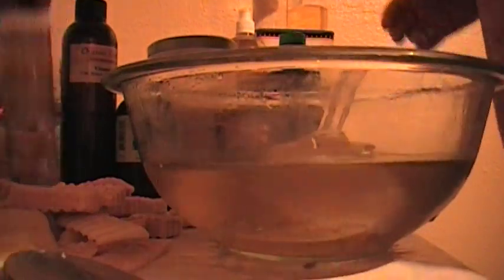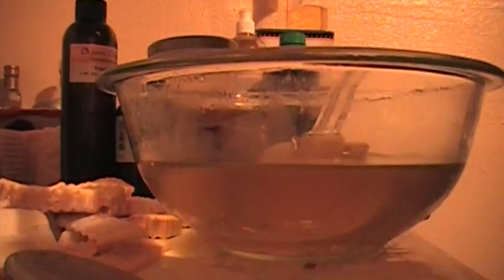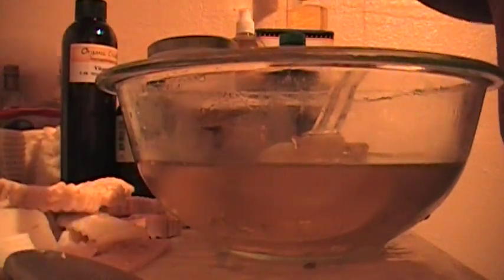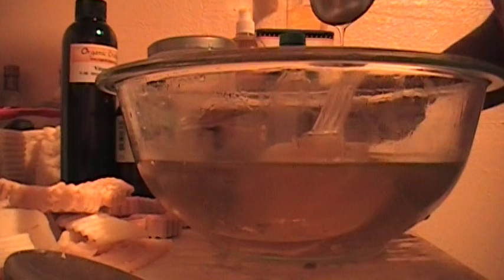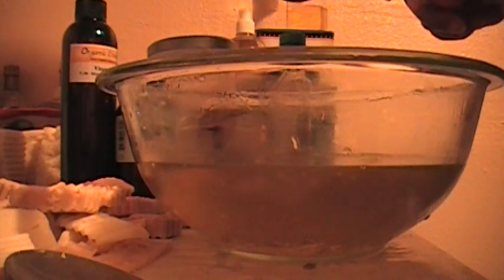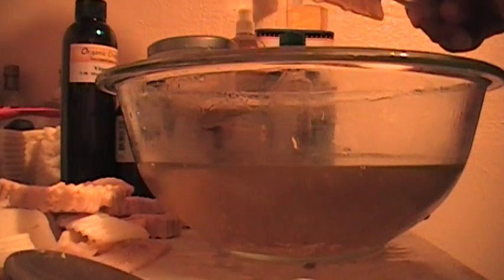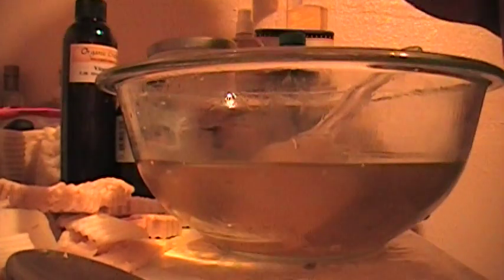We're going to add the grapefruit seed extract to this right now because it's not that hot. I'm going to add a teaspoon of grapefruit seed extract. Maybe a teaspoon and a half. Really, there is no aqueous liquids in here except for the aloe vera gel. Aqueous meaning water-based or holding water. So my aloe vera gel is the aqueous liquid in here, and that is why this needs preserving. Even though it's only a teaspoon of aqueous liquid, it still needs preserving.